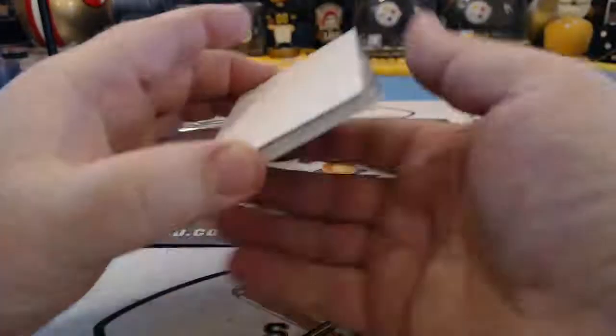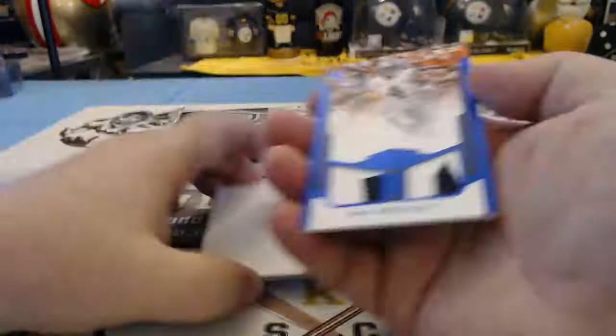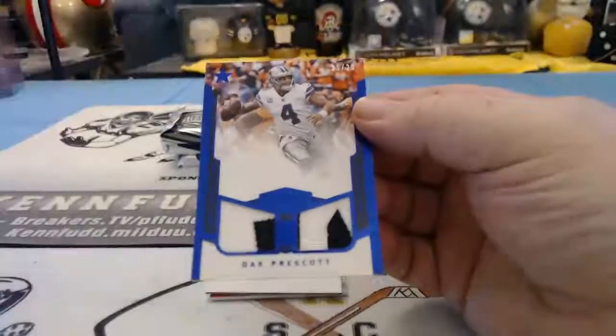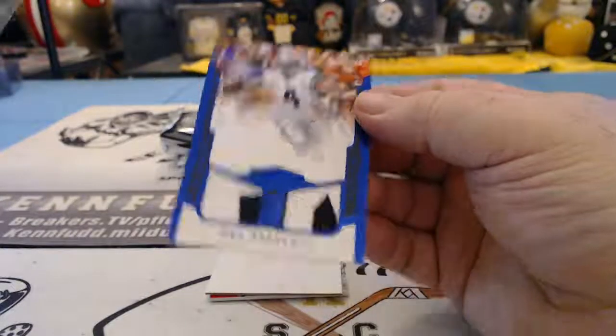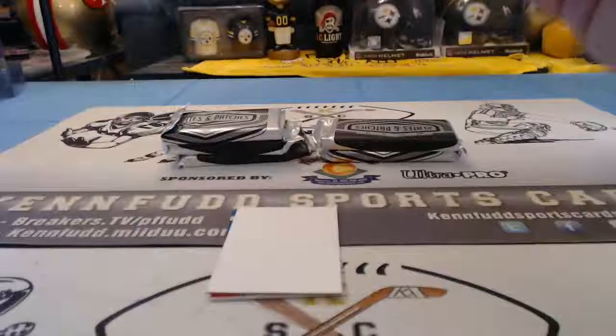That's Danielle. Alright. Off the back, 25 of 25, two color. Dax Prescott for the Cowboys, baby. That's Master E.